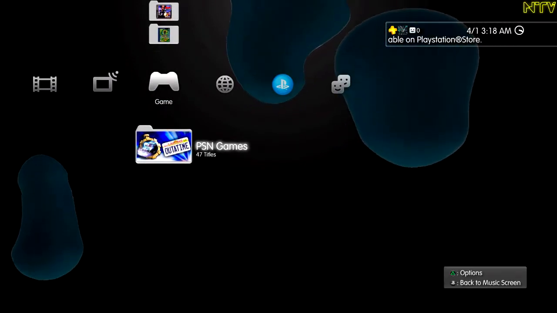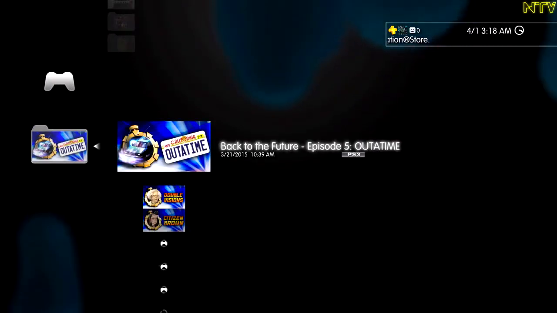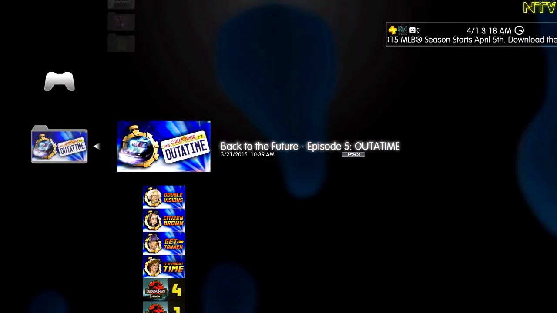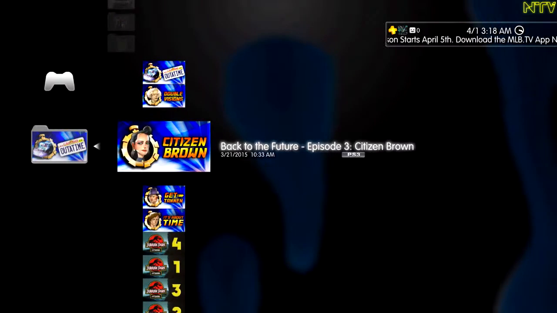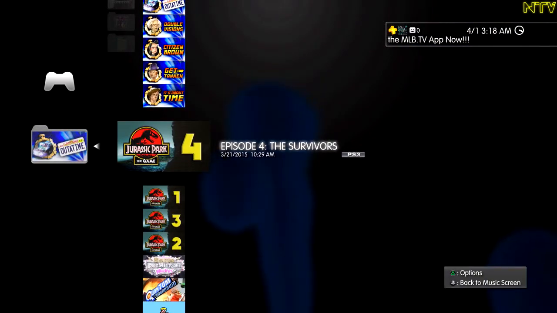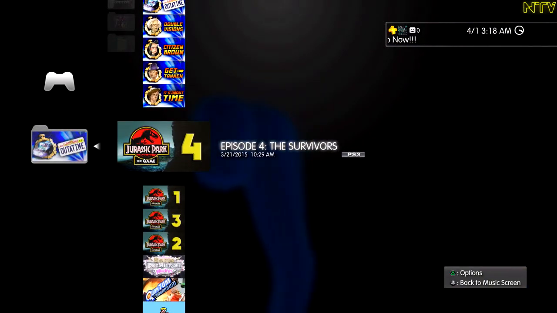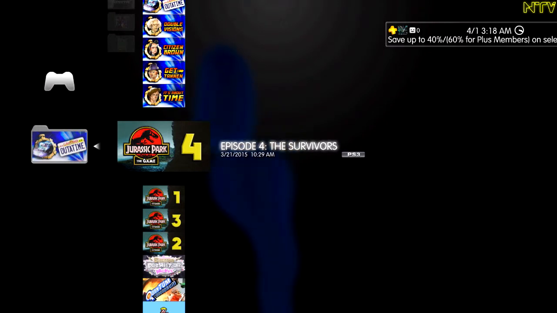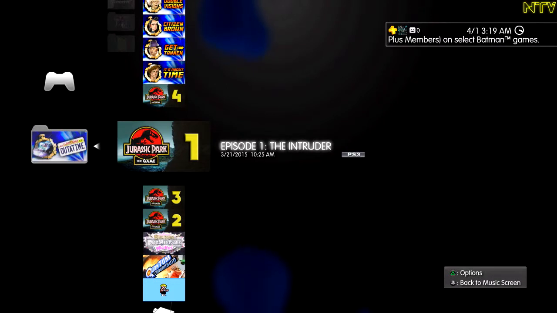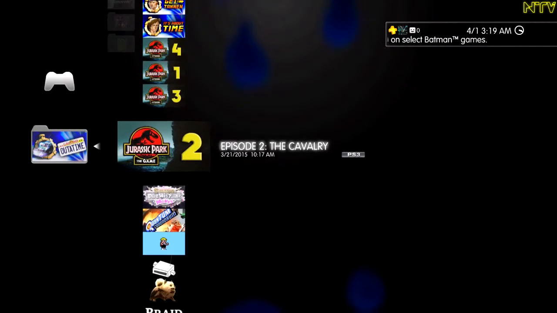And lastly, we have PlayStation Network games in here. So go ahead and just start here. Be the last folder. So Back to the Future, Episode 5, 4, 3, 2, and then 1. And then we also have Jurassic Park the game, and that's a 4 episode type deal. So episode 4, and for whatever reason is unorganized, 1, 3, and 2.